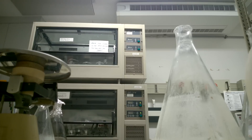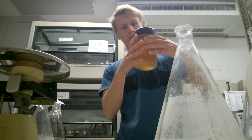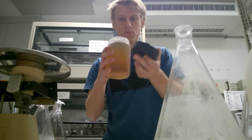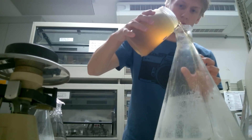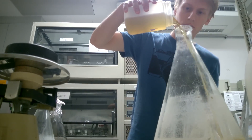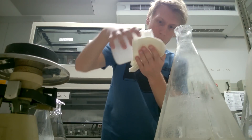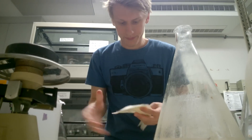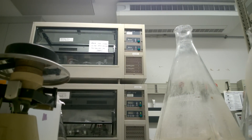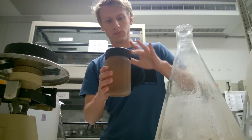Now you can see the little cups. Those are the biggest cups we have. That's the cell pellet you can see right there, and the rest is all pretty clear liquid which is the medium. It still has the color but it is clear compared to the culture I showed earlier, which was still pretty opaque when the cells are still suspended in the medium. I just discard the medium there into an empty flask I already emptied out earlier.